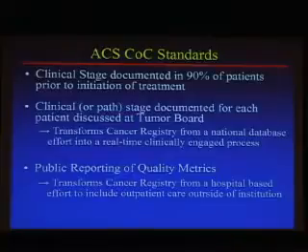Another thing is the public reporting of quality metrics. There are not a lot of them at this point, but there are a few in breast and in colorectal that are being publicly reported. That is also a significant change for the tumor registry, because now we are responsible if a patient had a diagnosis made here, but ended up getting treatment as an outpatient somewhere else.